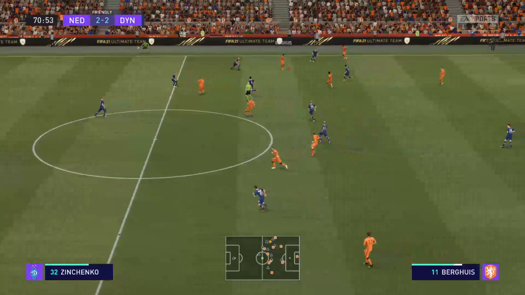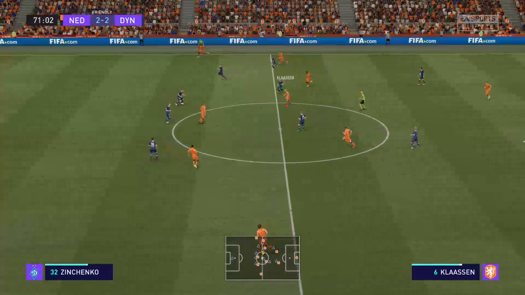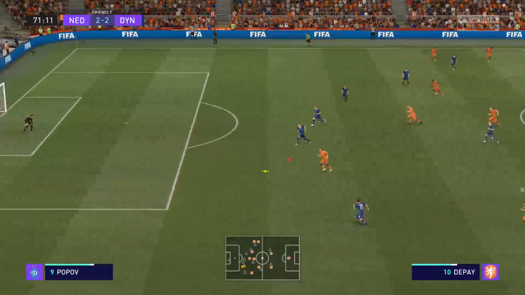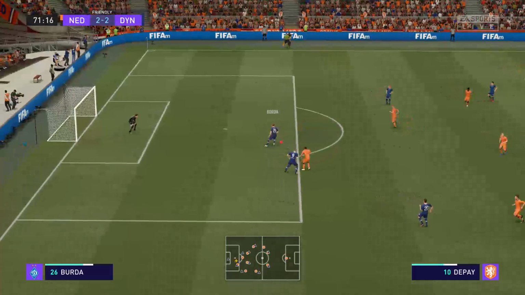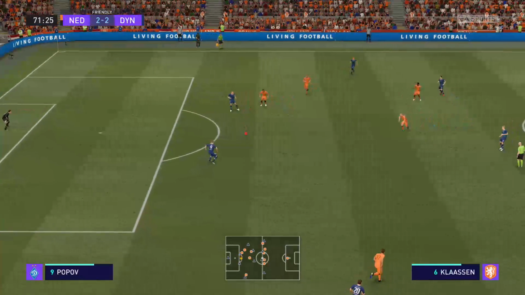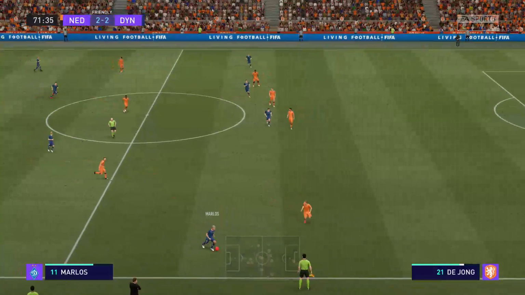Well, it's come down to the final 20 minutes here. Berghuis, Wijnaldum, Klaassen. Out to Daley Blind. Blind, over the top to Depay, and if Popov doesn't intercept it there, it's 3-2, but he does. Marlos.